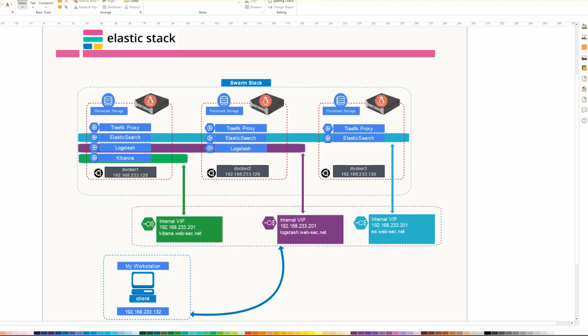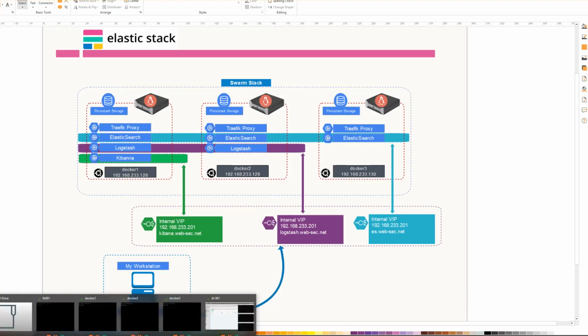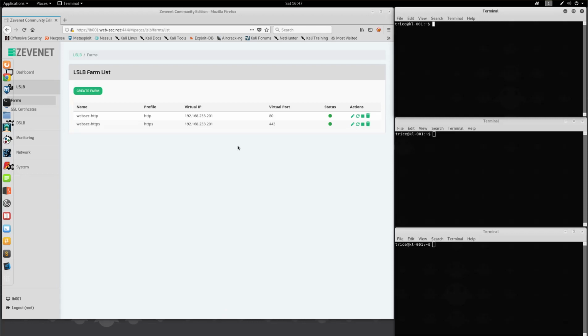192.168.233.132. Okay, so we're going to log into my machine here and show you my DNS entries.